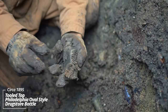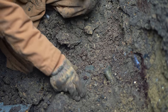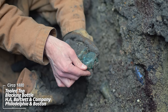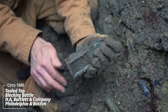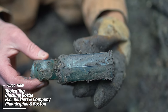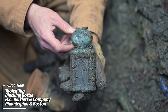A tooled top Philadelphia oval style prescription bottle — you can hardly tell with all the mud on it. The top's knocked off; I've dug one of these ever. I believe it's a shoe polish of some sort — these are one of the most interesting bottles I've ever dug. 'Patent applied for' — Bartlett's, H.A. Bartlett and Company, I think it's from Boston or somewhere out east, Philadelphia. There was something to do with this top that was patented — I think it held a brush or some kind of fluid. It was an ink, a polish, maybe a cleaner bottle. This is the second one I've ever seen.